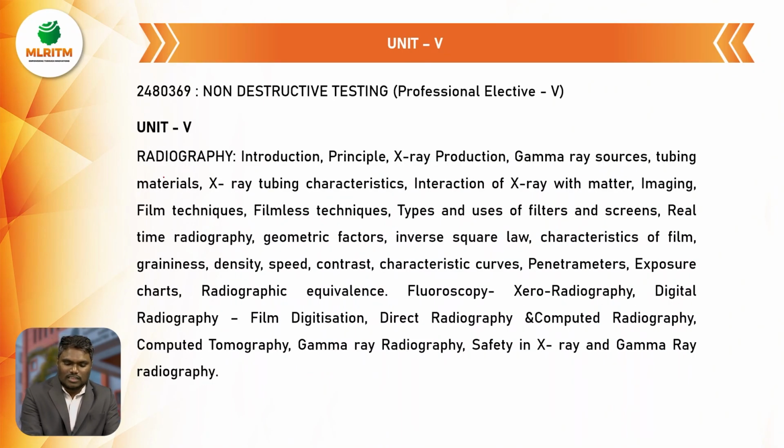And in the fifth unit, we'll discuss radiography, that means how radiation is useful to detect defects in any material. We'll discuss the principle, X-ray production, gamma ray sources, tube materials, X-ray tube characteristics, interaction of X-rays with matter, imaging and film techniques, filmless techniques, and types and uses of filters and screens.